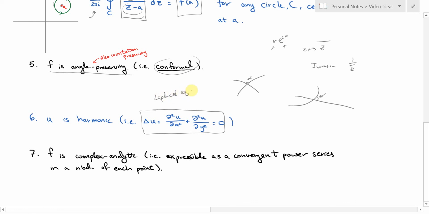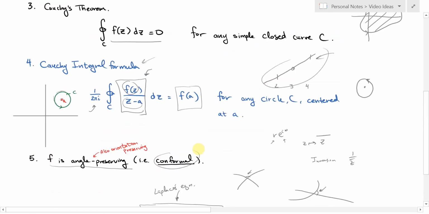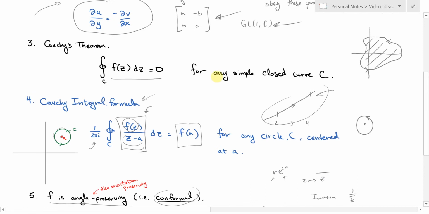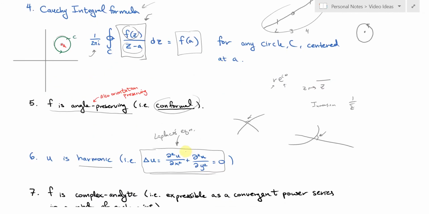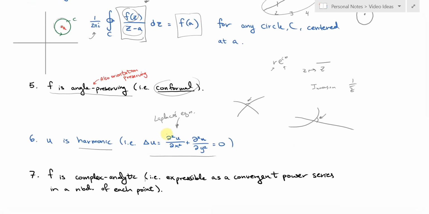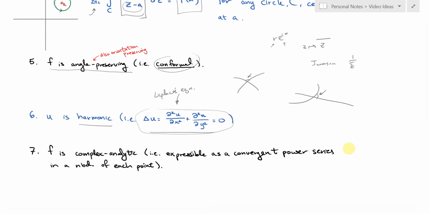So you probably haven't studied a lot of partial differential equations, so this doesn't mean much to you, but this is actually the heart of a lot of these other properties. Things that are harmonic, things that obey this equation, also obey a lot of these other theorems and properties up here. So that's kind of the whole spirit of it. And just to whet your appetite, this is the equation, for example, that you would expect electromagnetic fields to obey and gravitational fields to obey and so on. So this is actually very fundamental to the theory of partial differential equations, physics, engineering, and plenty of other parts of mathematics.